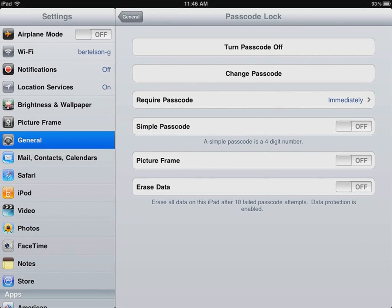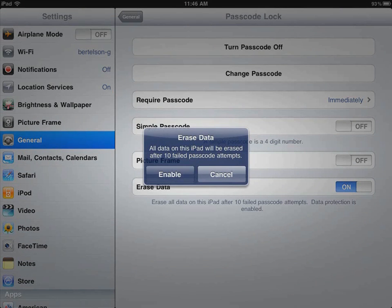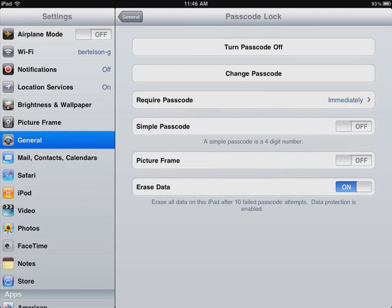If you're extremely paranoid, you can set the Erase Data button down here so that after 10 failed passcode attempts, all the data on your system will be erased. And ultimately, the most valuable thing you have is not the iPad, it's the data on the iPad. So if you really are concerned about that, you can turn this little switch on and secure that data.